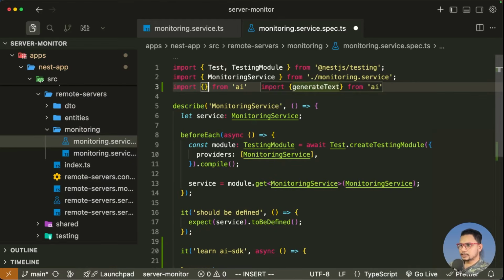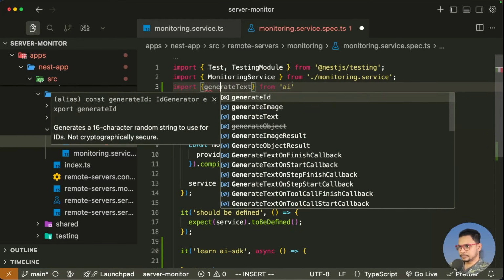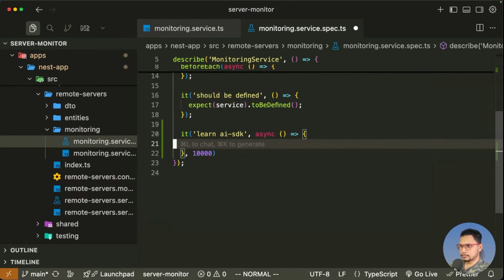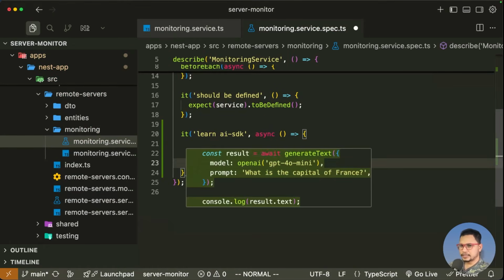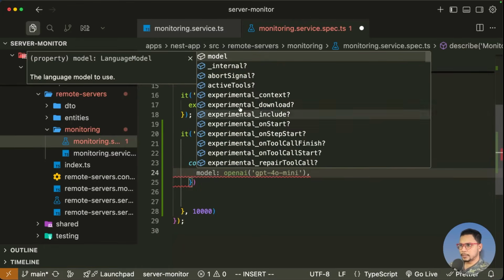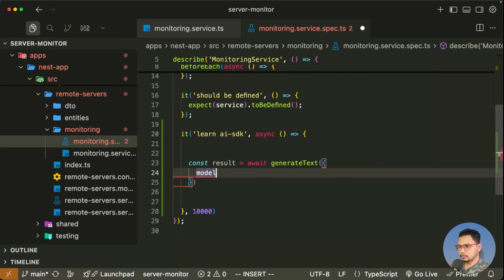There is a function called generate text. First, I will be showing you this generate text one, and it's pretty simple. You have to pass a couple of required parameters. The first one is model. What is the model you want to use? Do you want to go with OpenAI? Do you want to go with Claude? Any other Ollama self-hosted model maybe?